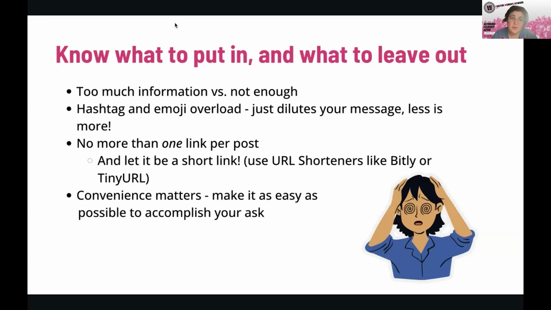And then next, here's just some more tips about what to put in and what to leave out. Sometimes too much information is just as bad as not enough. It'll be like, whoa, okay, information overload. You kind of want to keep a post to be about one subject. If you're trying to talk about too many things at once, for the most part, put the most important one at the top because that's the one people are going to see. It'll usually just make people scroll on by to the next thing.